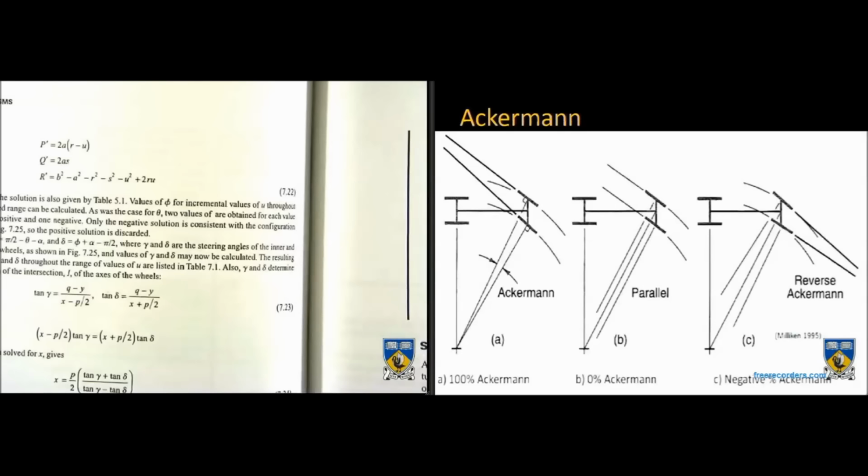Positive Ackerman is the opposite, so that's when your inside wheel is actually steering more than the outside wheel. This is massively important in Formula SAE. It's not well known by a lot of teams, but you do a yaw vector analysis, so you look at the forces on each corner of the car. If you've got your inside front wheel at a large angle on turn-in, it creates quite a big drag effect and it pulls the car around that corner.